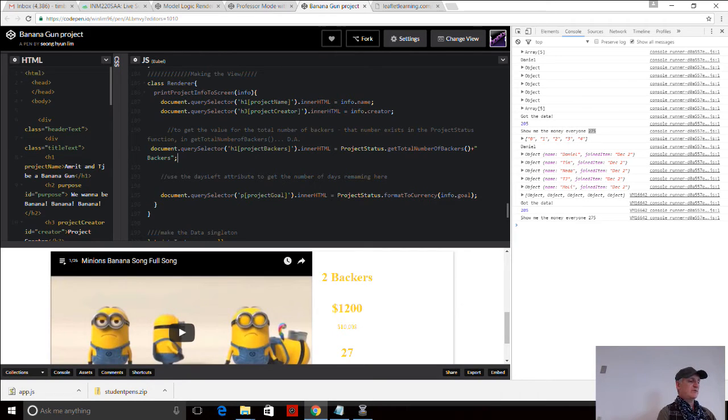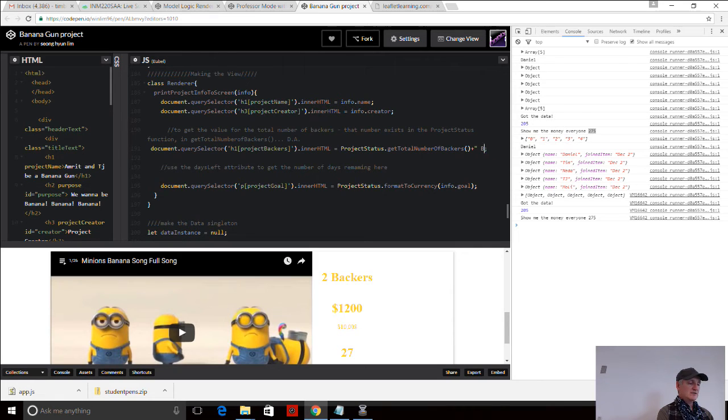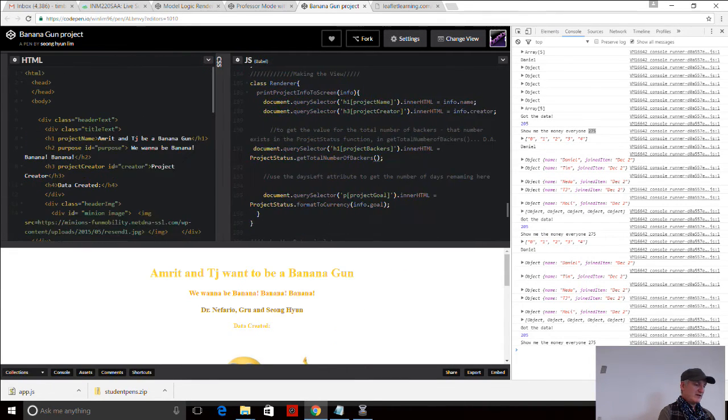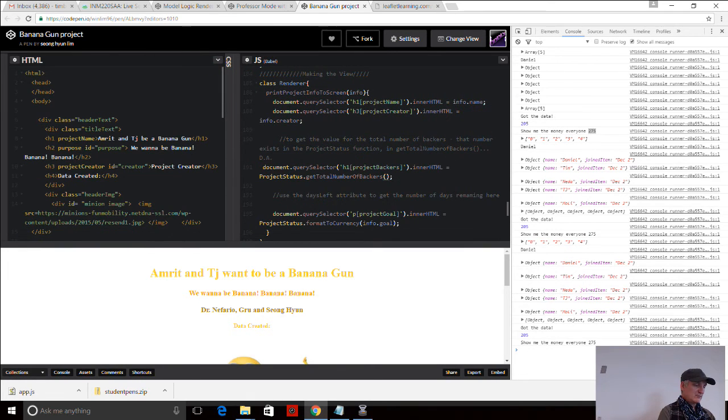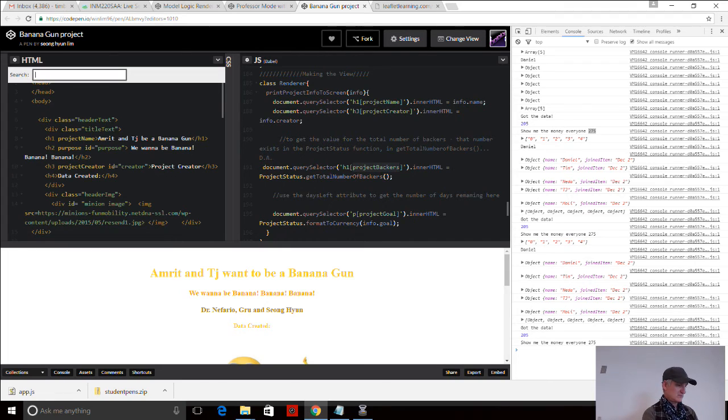I'm going to keep that open for a second. When I put the backwards, the 2 is equal of the backwards. So how can I put the 2 in the... You want like a new line? In that case, I would say it's better to do it in the HTML. So let's get rid of that. Let's go to the HTML, and we'll look for your project backers attribute. Total back, you need to put the brackets.